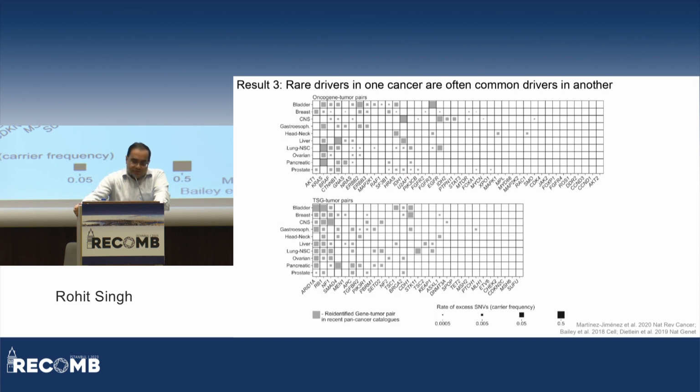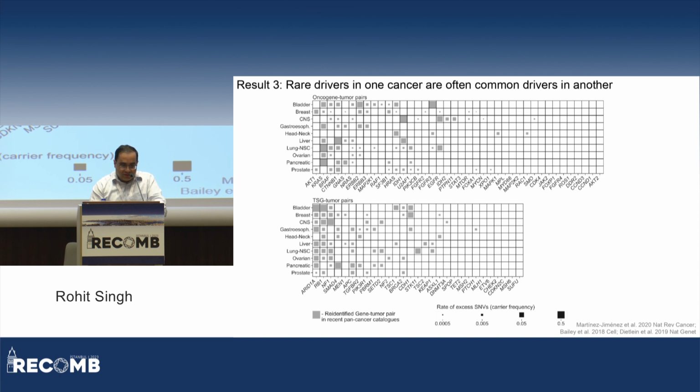Then this last one, I think, is a fairly broad analysis and really showcases what the power of this kind of approach would be. So what they did was they identified individual genes with an excess of activating or protein truncating mutations in specific cancer types. And here in gray, they are showing the specific gene-tumor pair association. So this is a fairly busy figure, but the top block is looking at oncogene and tumor pairs. The bottom block is looking at tumor-suppressing gene and tumor pairs.